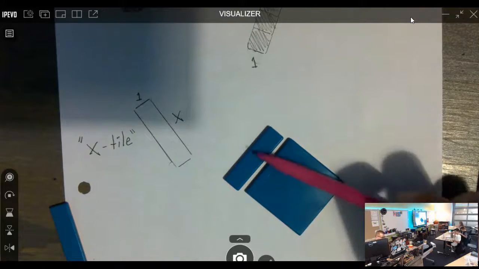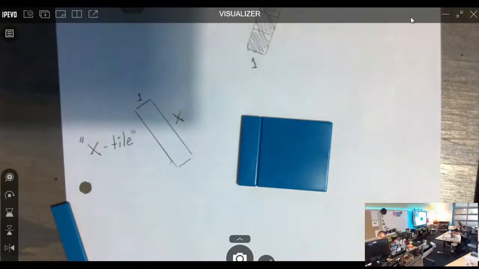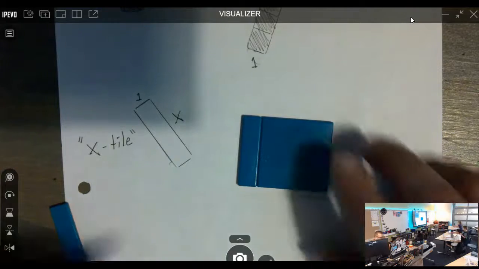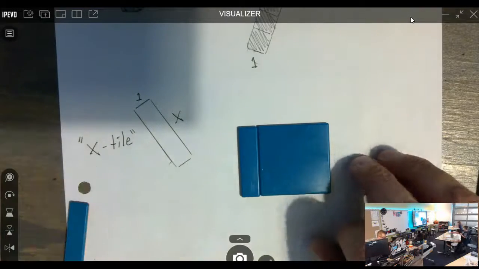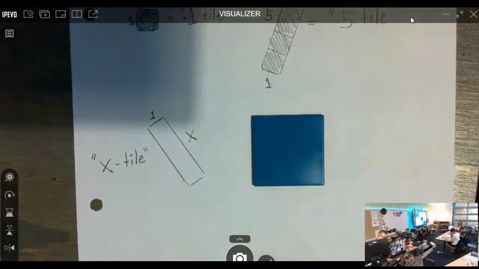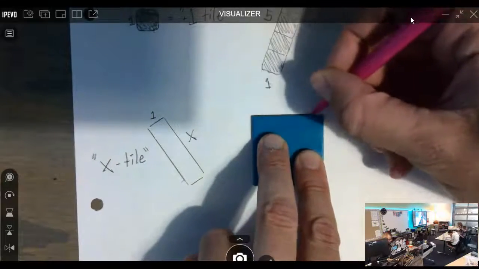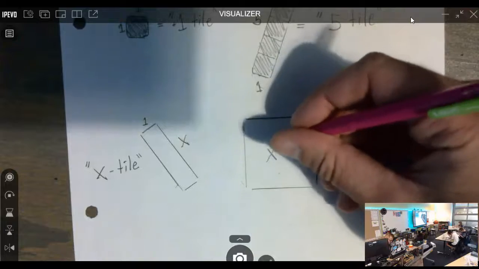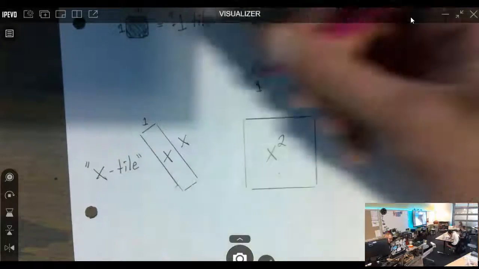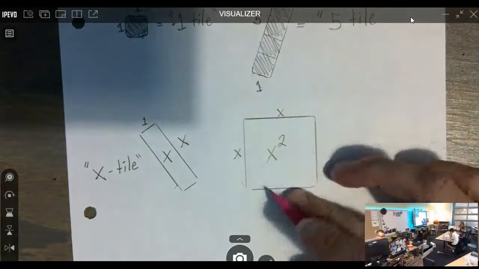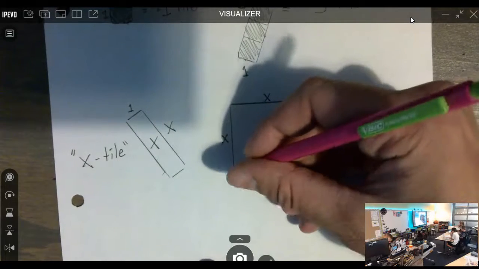If I put these together, do these look the same? They look about the same. They have the same length. This is X by height X. Ah, this square is X by X, which means it is our X squared tile. Oh my gosh, it is X squared. I think that is a very cool name. So guys, we can start to put the names inside of the tiles too, but please also make sure you're still notating. This is X length, X width, making it X by X, or X squared.